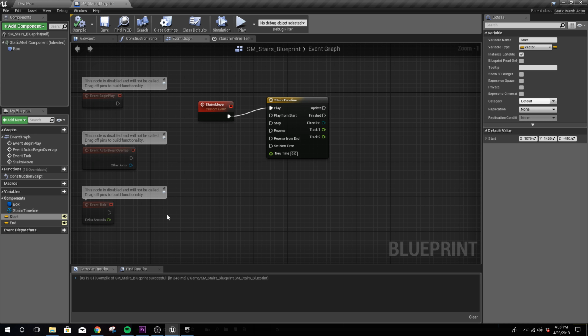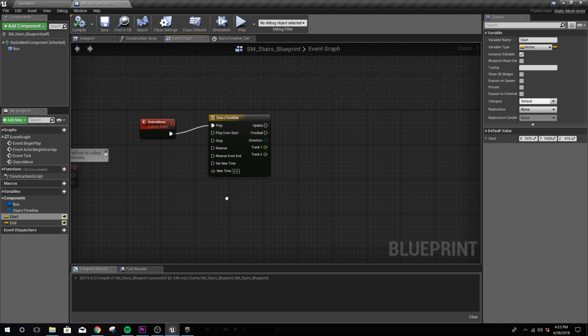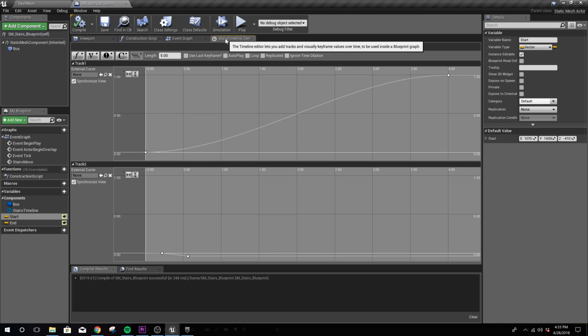So we have these variables now. Now what do we do? So now we can go back into the timeline. This first variable should also be 0 for time. And the value should be the start location of what you want to change. So the start location of the Z that we're changing, it starts at -410, it looks like. So I'm going to put that in there.